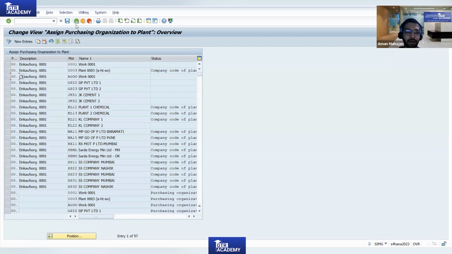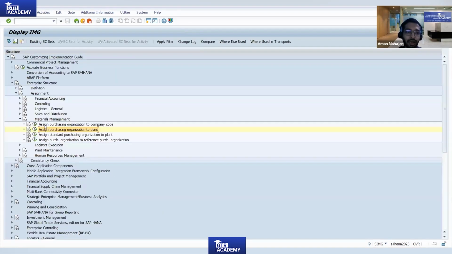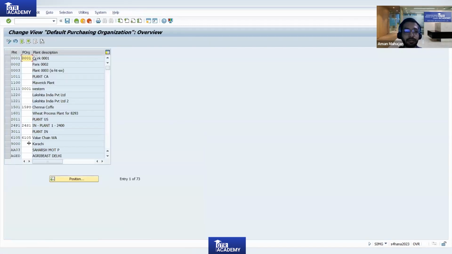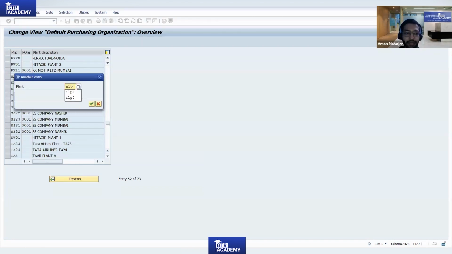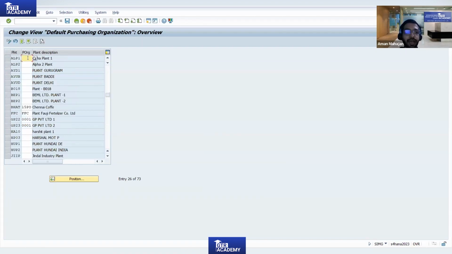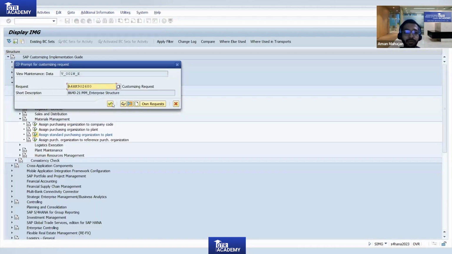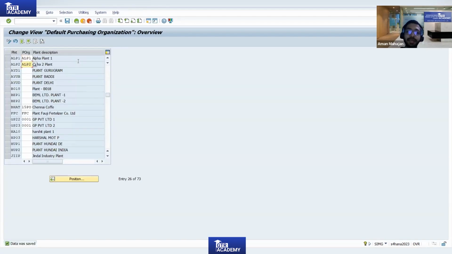So right now we have defined our purchase organization based on the plant. Earlier we defined it on the company code. Now we can assign the standard purchase organization to the plant also. Any procurement activity that happens in any plant, let's say ALP1, will have the same purchase organization called ALP1. It will have ALP2. Why I'm creating two of these is because I want to show you how the vendor data differs. For that, I'm creating two different records because in my mind, I'm creating scenarios for you guys for the next sessions also.